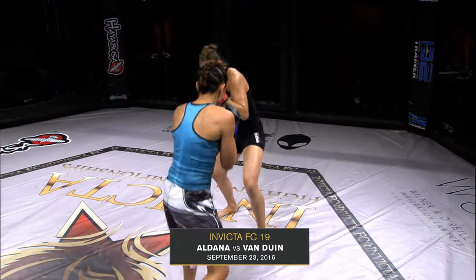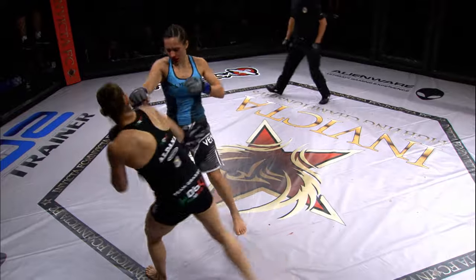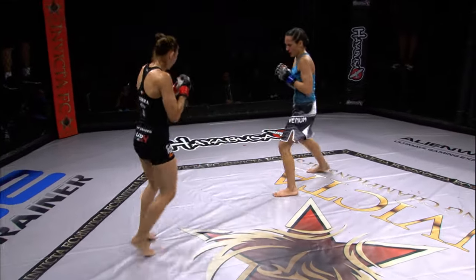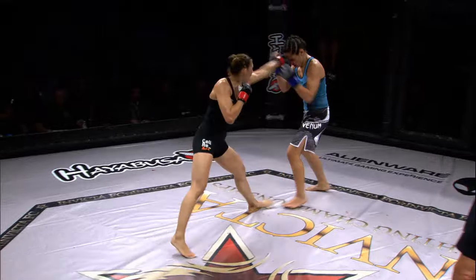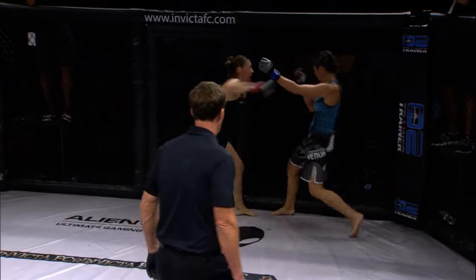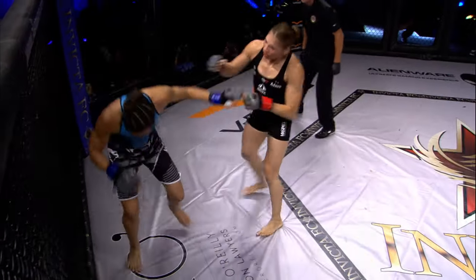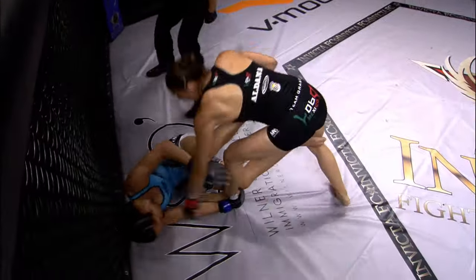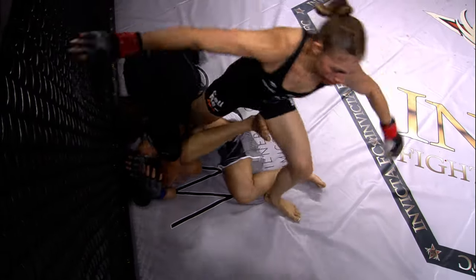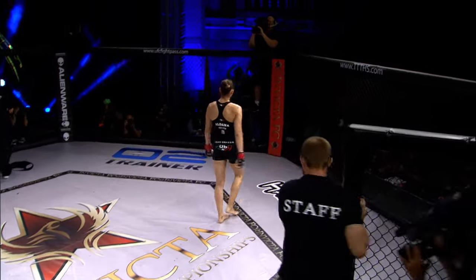Doing it again with a nice right hand. She's definitely earned the respect of Aldona, but Aldona's still very aggressive. She still feels in control — she's got her overhands going, her jab is beautifully on point. While Van Duen is having some success, she's eating a lot of punches. Another right hand, answers with a kick. Aldona coming forward — here's the combination, the flurry from the Mexican. Van Duen in trouble. Final seconds of round one. Aldona trying to stop it right here. That's it. It is done. Irene Aldona in the final moments of the first round.